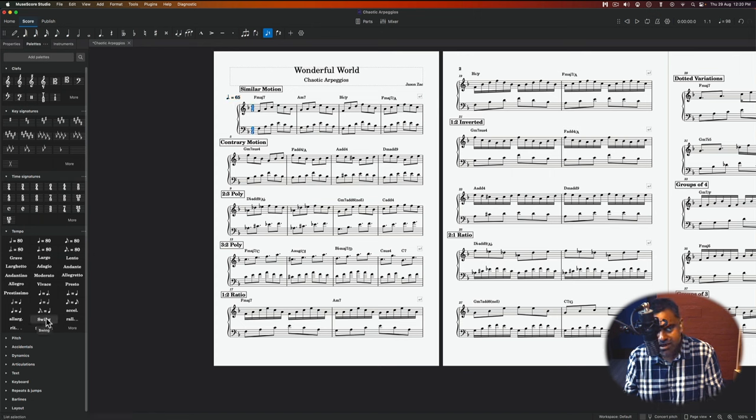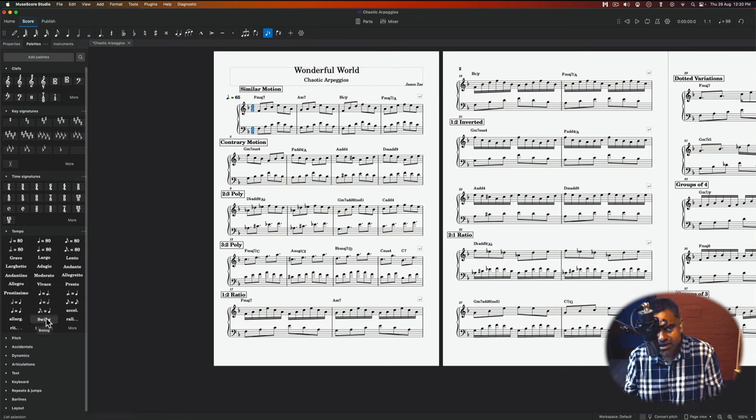pitch here and there. You can change the octave of the notes that you view. So what you see will be easier to read, but what you hear would be the higher option. It'll go above the fifth line or below the fifth line, which, as some of you know, the ledger lines are very tough to read. So you can use those altered pitch signs, if you want to call it that.